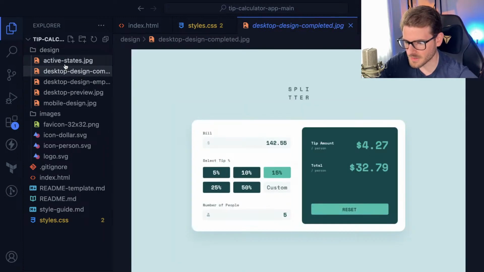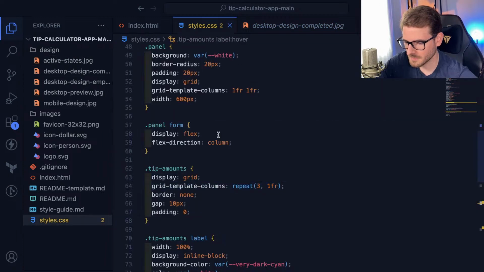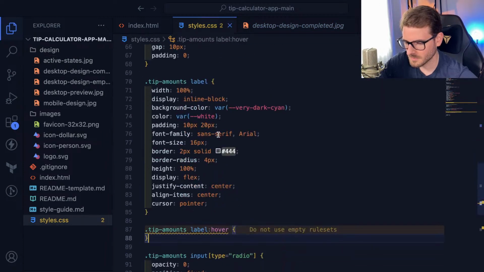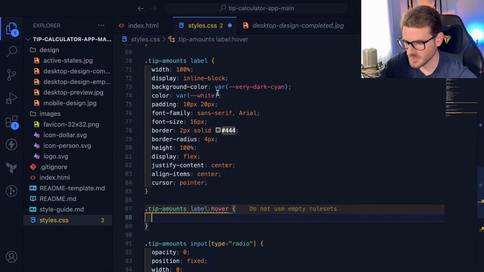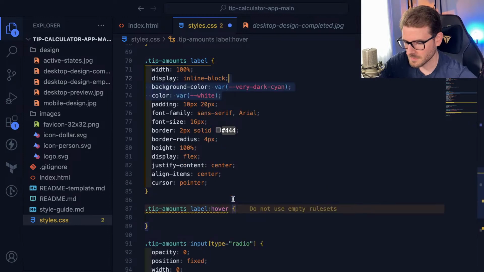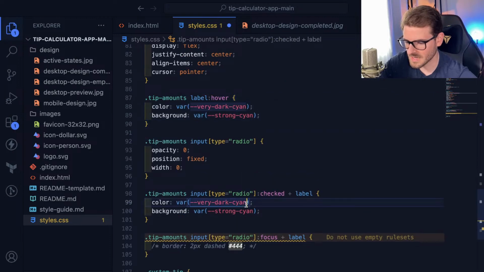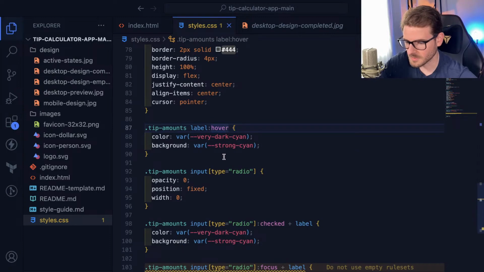So I need to do that. So this one, when you hover, I think I want to do this. Oops, wrong one. But when you select it, I don't know what I want to do.